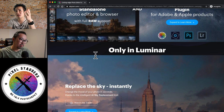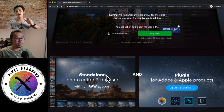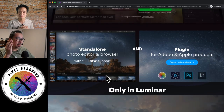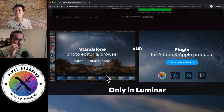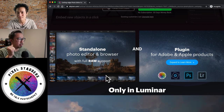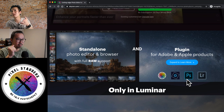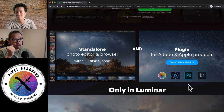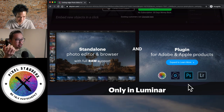And it works as a standalone, which means it's its own software. Or, as Jeremy will describe, it could become a plugin for Photoshop, Lightroom, and even Apple's Photos or iPhoto. You have all these options: Apple Photo, Aperture, Photoshop, and Lightroom. So if you are used to using Lightroom or Photoshop and you just want to enhance your workflow without learning something new, use it as a plugin — as simple as that.